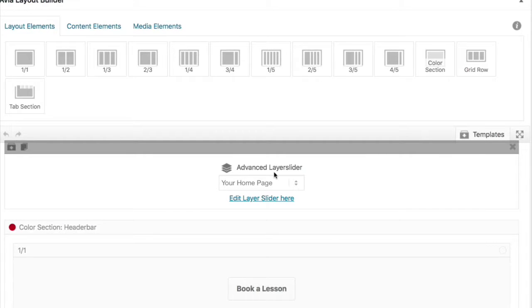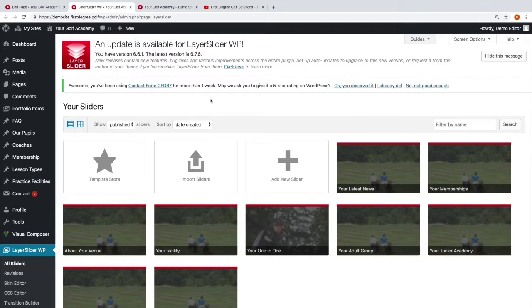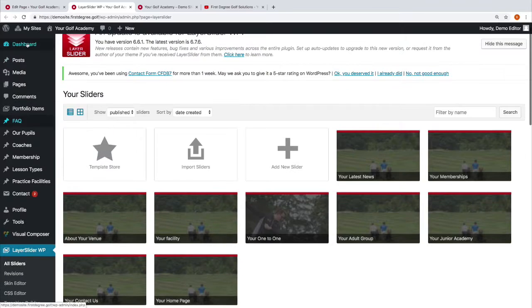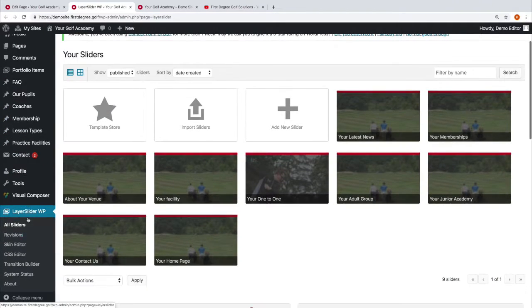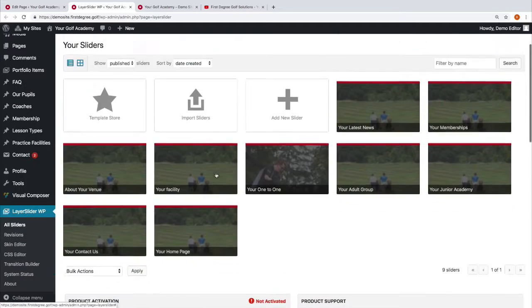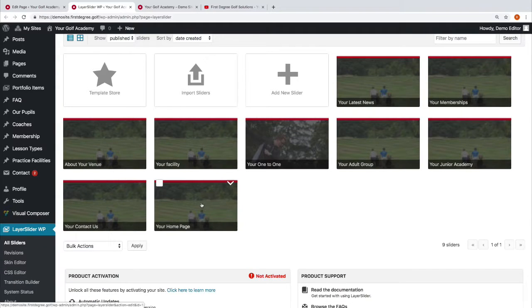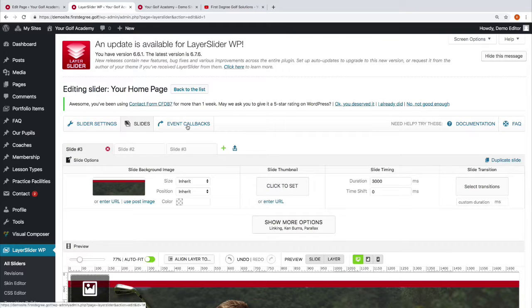So we're going to go ahead now and edit the layer slider. So let's click on edit layer slider, and it will take us to a new page. It will leave the home page open on another tab, and it will take us to the layer slider section here, visible on that left column of functions we can use. And it's on the layer slider home page. This lists all the layer sliders that we've got on our website, and we're going to go ahead and edit the Your Home page. And we're now into the Your Home page layer slider section.